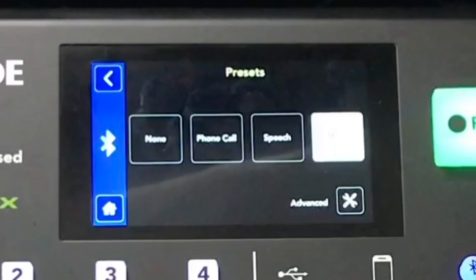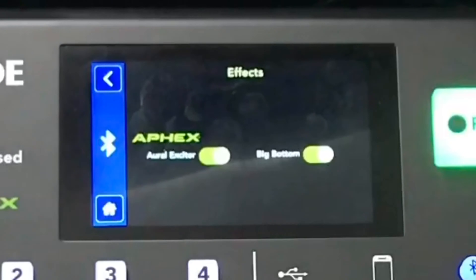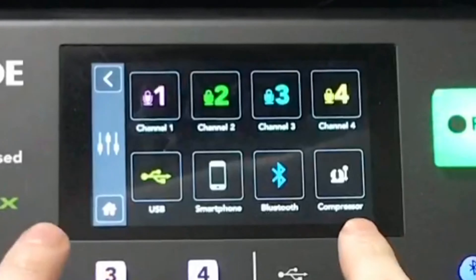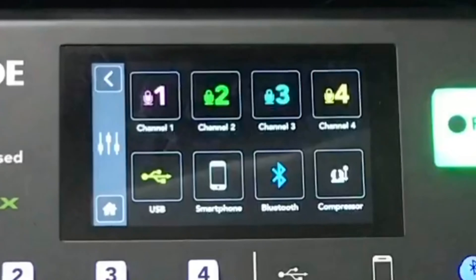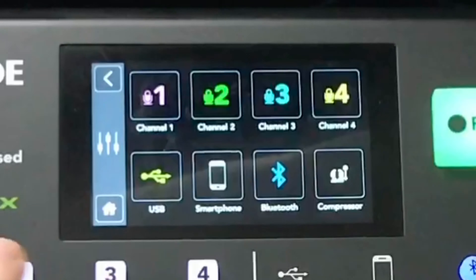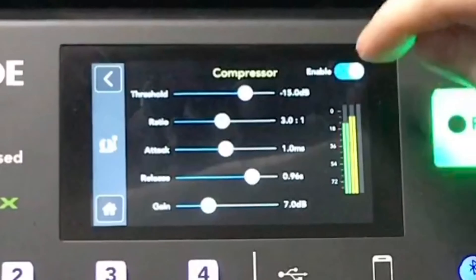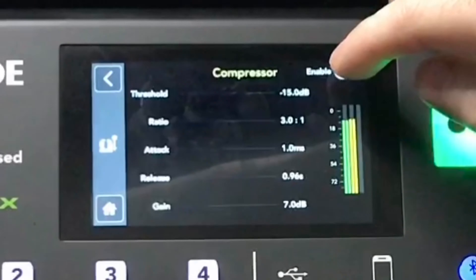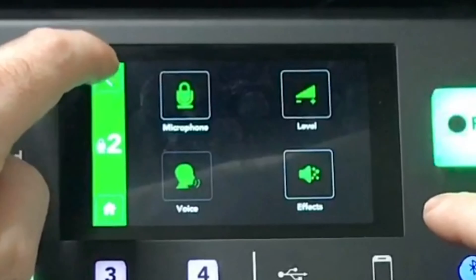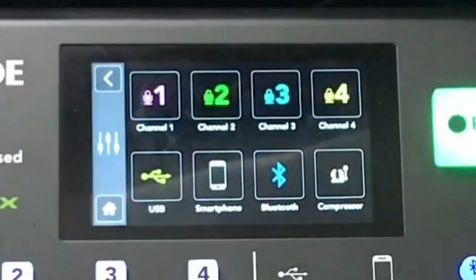In the advanced settings you have the same access to the Apex Aural Exciter. They've also added a global compressor button — great because you can compress your entire setup all in one shot, shutting it off for all seven channels without having to scroll through a bunch of menus.